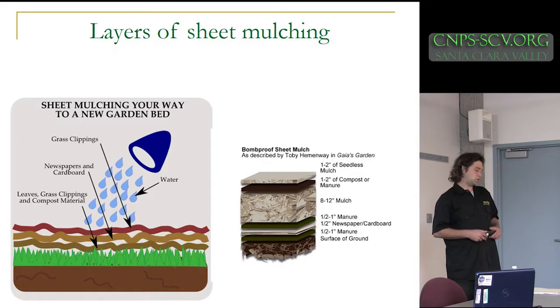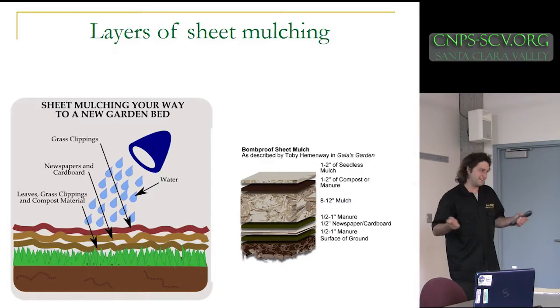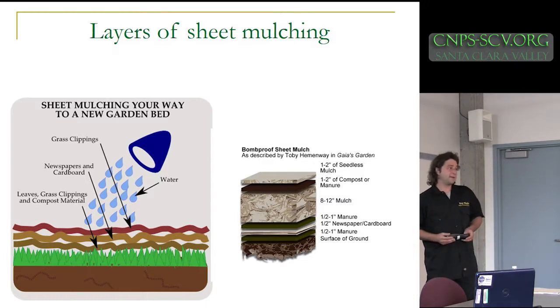If you just pull off the glossy side of cardboard boxes, will the inner part work? Sure. I mean, if you sit there and pull off the little tape on 50 boxes, it is not fun. All those pieces of boxes that go into the trash, you can kind of salvage parts of them.